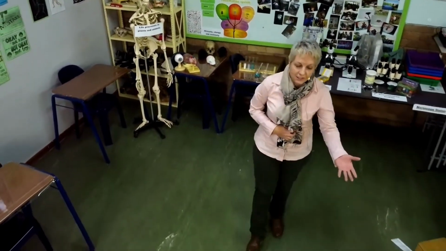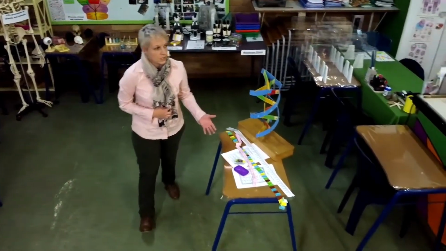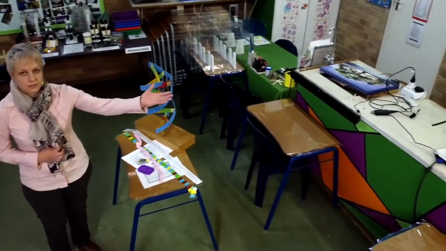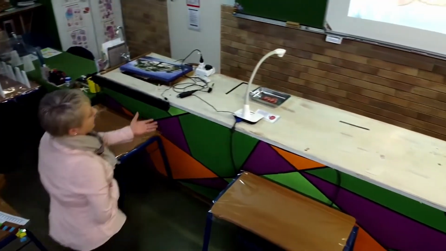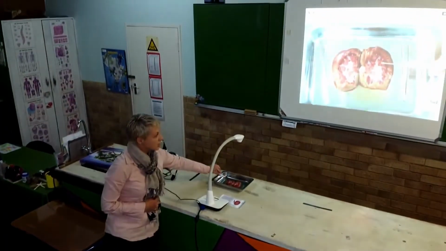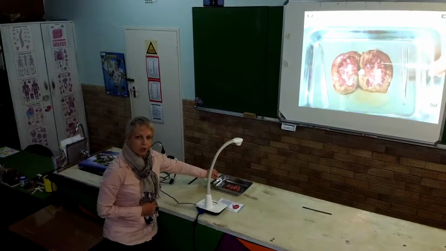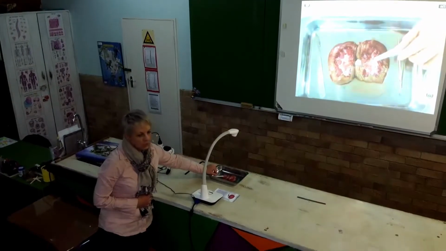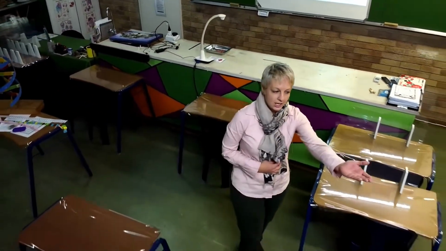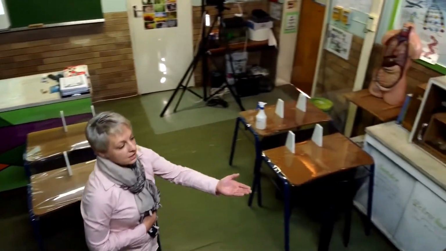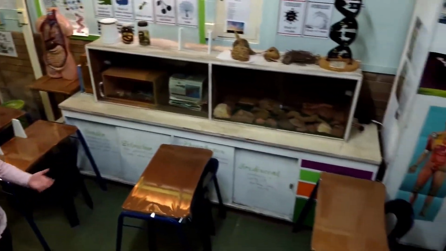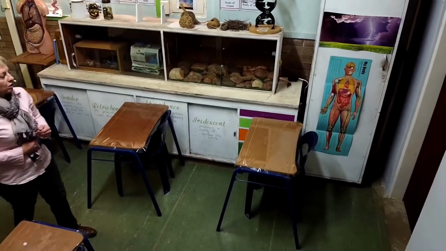In this subject, we also have a lot of hands-on activities, as you can see here, and this facilitates the learning process. We do a lot of dissections, and we have a camera that helps to facilitate the teaching and learning so that the learners can follow what happens on screen. In this subject, we have a lot of exposure to live organisms like the snake that we have in the cage there. And this ensures that learners, when they finish school, have a love for all kinds of living organisms.